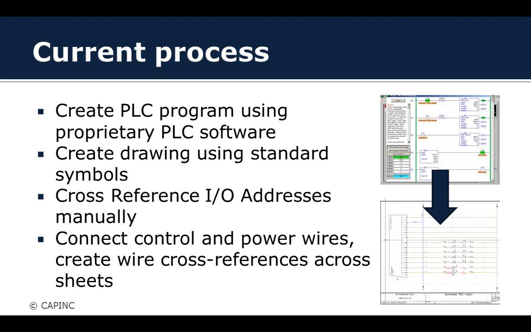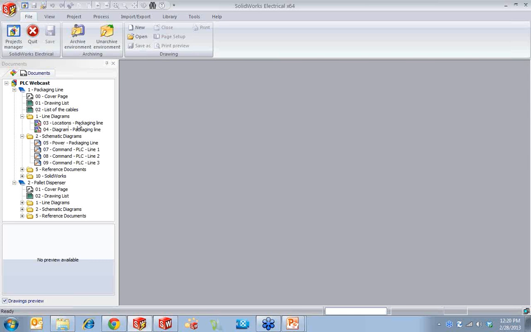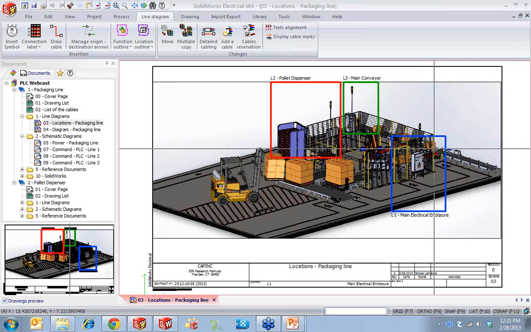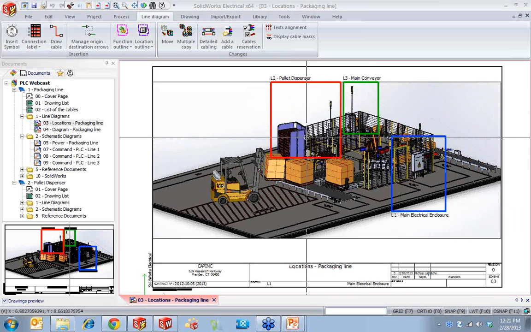We'll talk about, for example, a robotic handling equipment type of piece of machinery that is, well, let me show you on my screen right here. I will open up an illustration here of a robotic package handling system. And this is a 2D illustration of it showing the major locations. You'll notice that I have 3 rectangles on my screen representing 3 different control boxes for this setup. One for the main electrical closet, one for controlling the conveyors, and one for controlling the pallet dispenser operation.